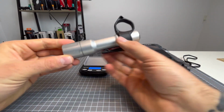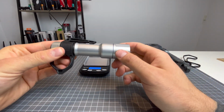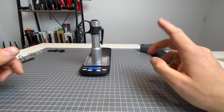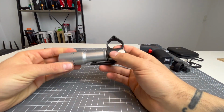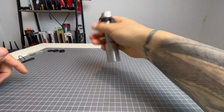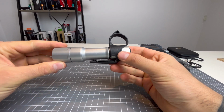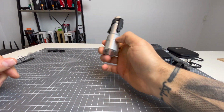Now, the weight of the Cloud Defensive MCH with the high candela head with the 18650 battery plus the Theorem switchback comes in at 155 grams exactly. It's 0.02, but what's that between friends? So, in my opinion, great sized light, great weight light. You would think that this head is a bit large for pocket carry, but when you put it in your pocket, you would stop thinking that, I honestly believe, because this light is not too big for pocket carry.